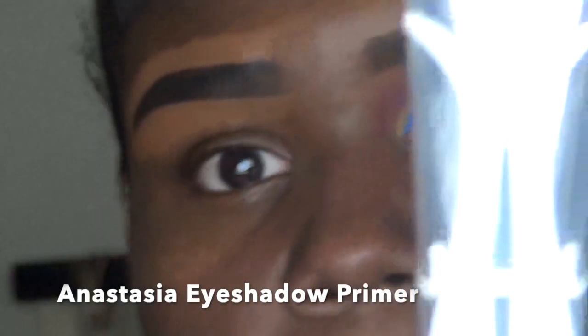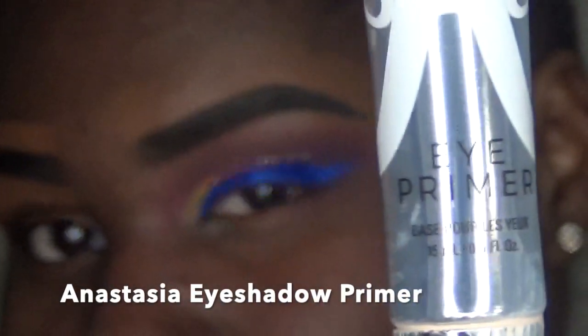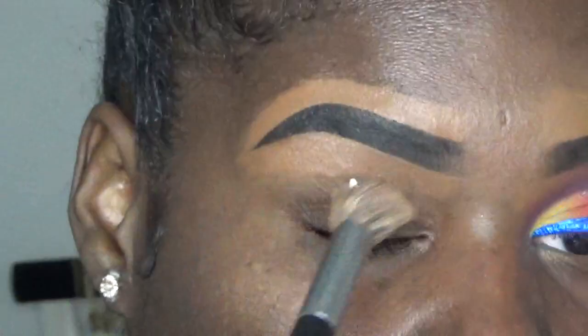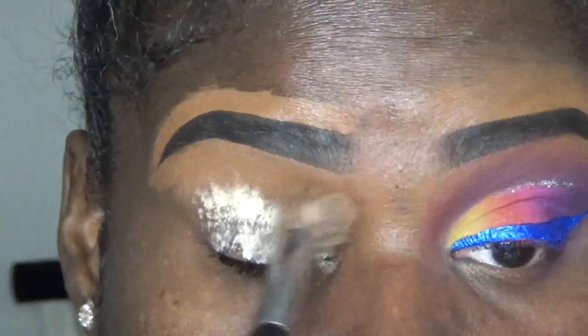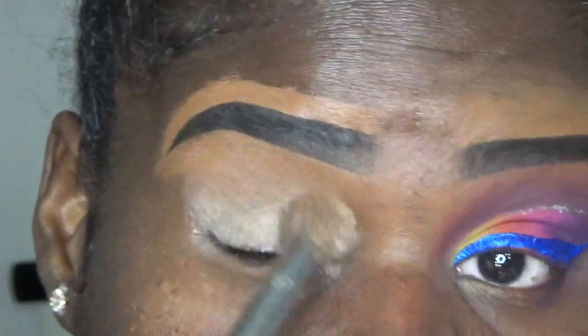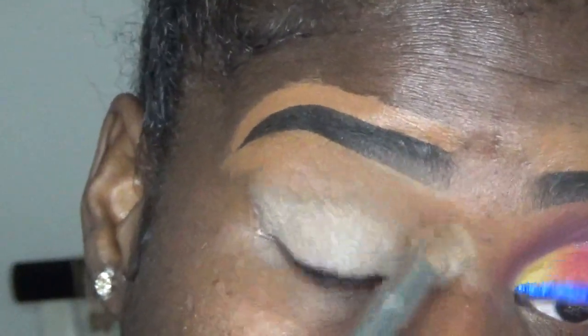Now I'm using Anastasia's eyeshadow primer. This is their newest one. I think it's a replica of P. Louise or something close to, but it is a very great primer. It makes my colors and my shadows pop. And I am working that product into my eyelids with a buffer brush from Sephora. Then I got a beauty blender and I just blended out those harsh concealer lines at the top of my eyebrow.